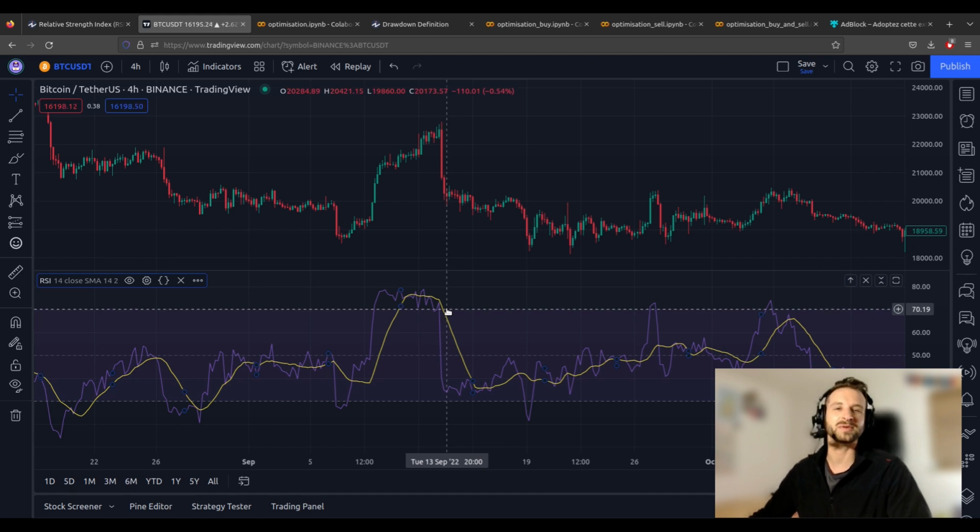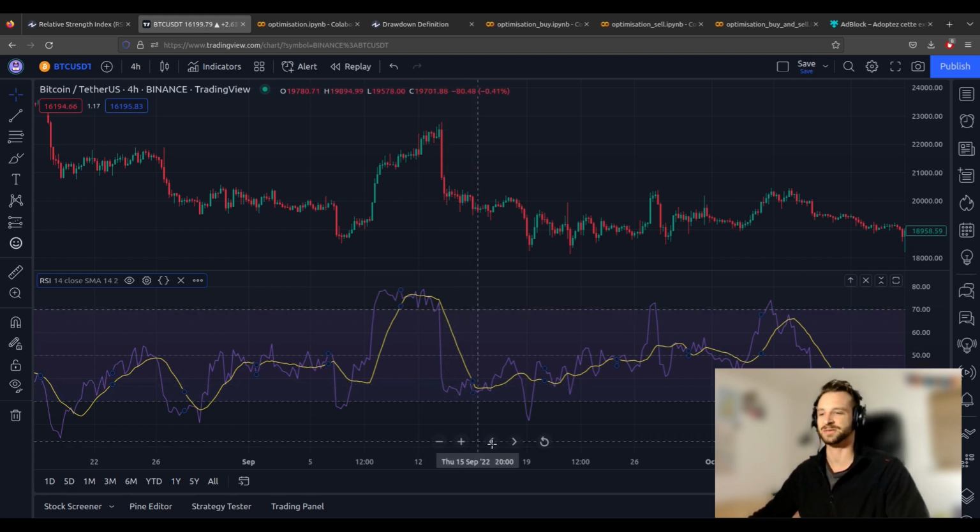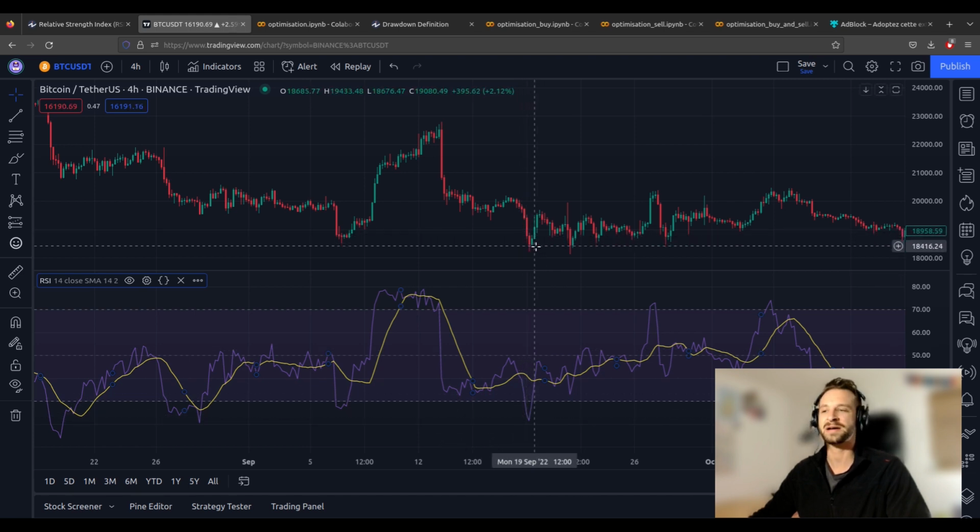And the opposite happens in the oversold region. So when the RSI is below 30, it is considered that your asset is oversold, meaning that after a period that you can't know, it is bound to follow an uptrend. And typically you can see here around this region where the RSI was below 30, we were at a local minima. And at some point around when the RSI crossed above 30, we had an increase.